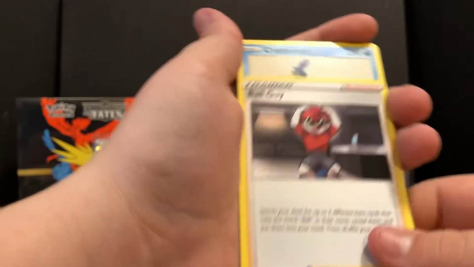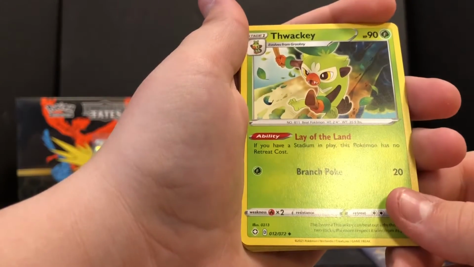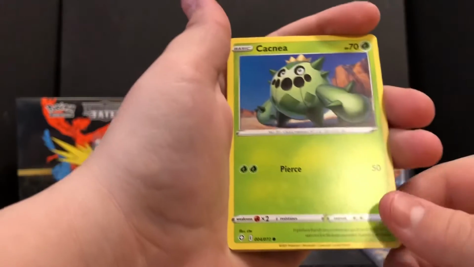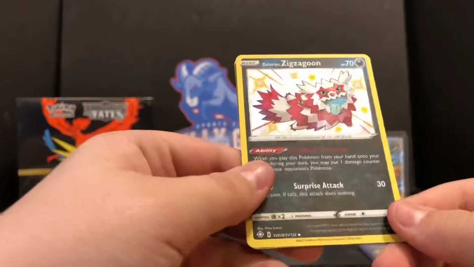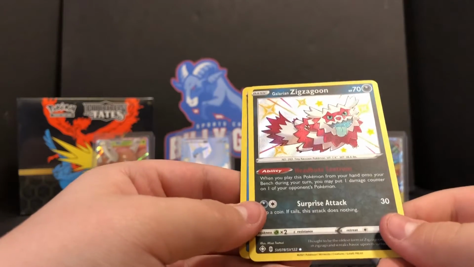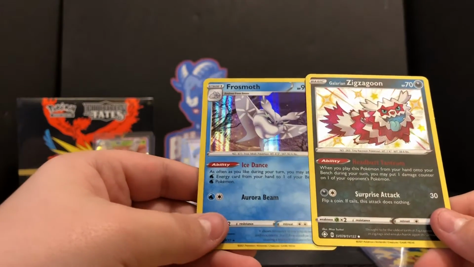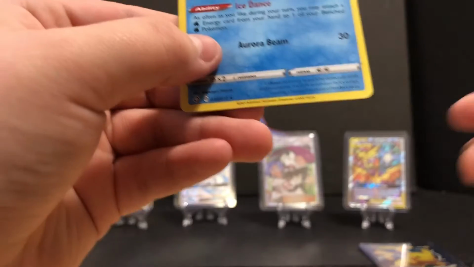Energy, trainer, Cramorant, Thwacky, Gossiflower, Morpeko, Cacne, Horsea, Zigzagoon. That one looks interesting. Yeah. That one's like a different color. And then too, Frostmoth. Those are different colors. I know that in his book, that Frostmoth with a different background like that might be a little rarer card. I don't know.